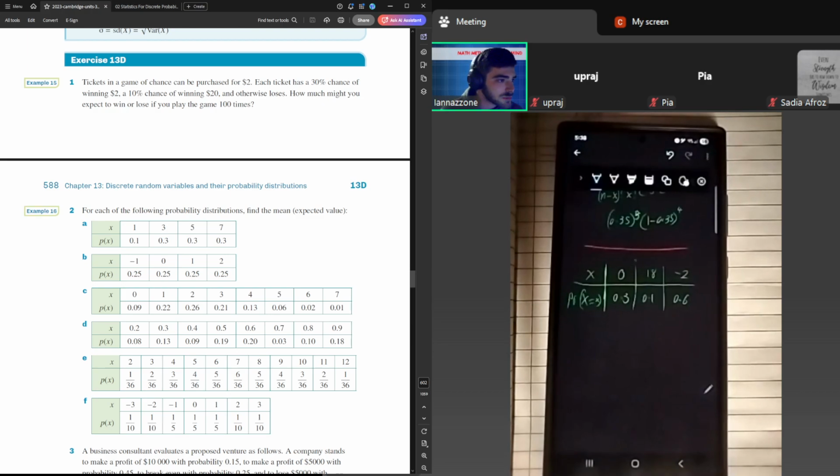The question is, how much might you expect to win or lose if you play this game 100 times? That's a bit more to think about, and it is applicable to what we just briefly covered. You got a screenshot of how it all works, by the way, in the chat. Chris, would you expect to win $60 overall? I didn't calculate it. Let's find out. Yes, $60 is correct. So, what did you come to that conclusion by?